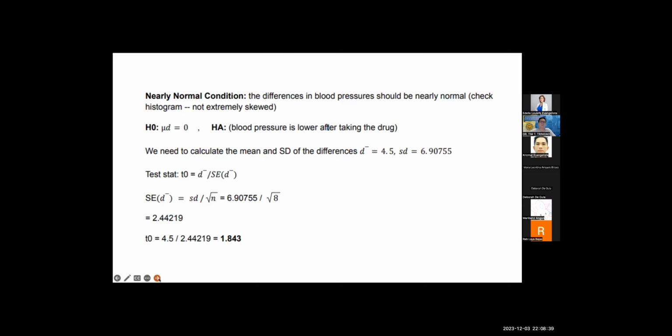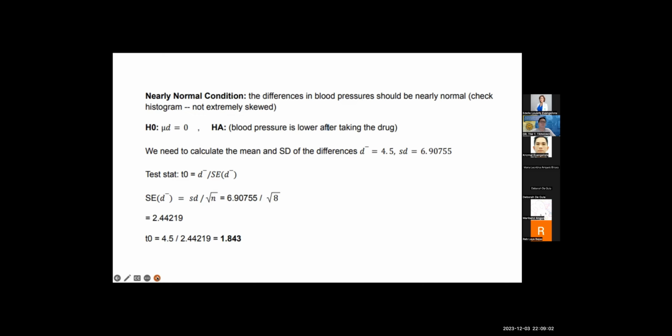So again, take note also, we need to set the value of the alpha. So katulad din ng mga tests kanina, of which for here we have 0.05 and we have also the degree of freedom. So again, diba, it's the sample minus 1. So here we had 8 samples minus 1. So the degree of freedom of this particular test is 7. And then we also need to take note of the standard deviation and the mean. So for the particular study, we have the mean of 4.5 and the SD of 6.9.